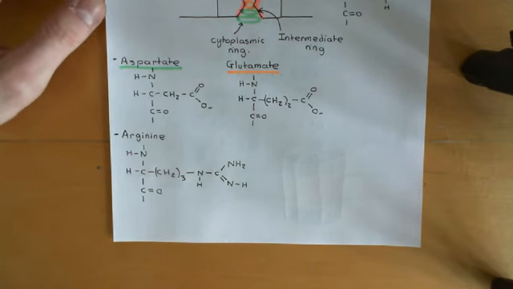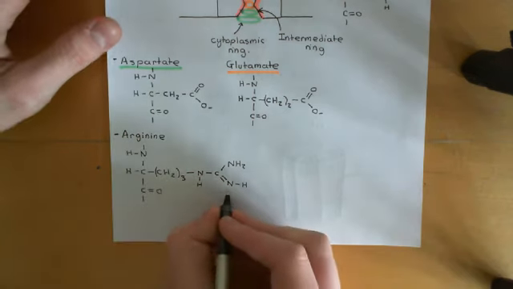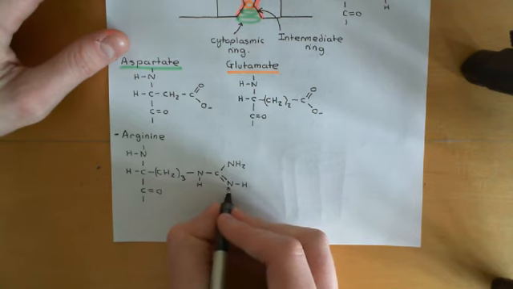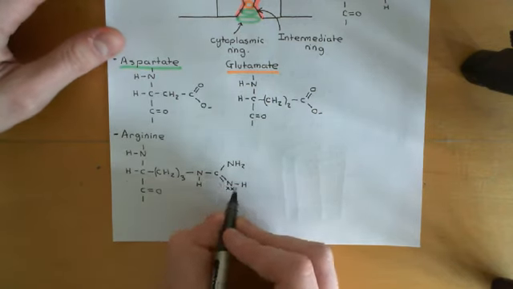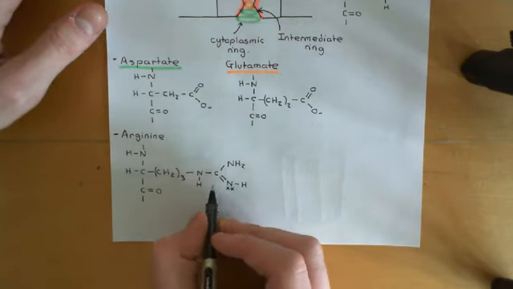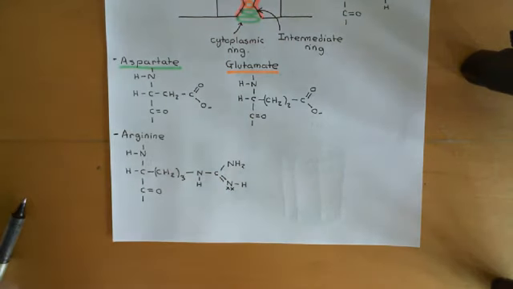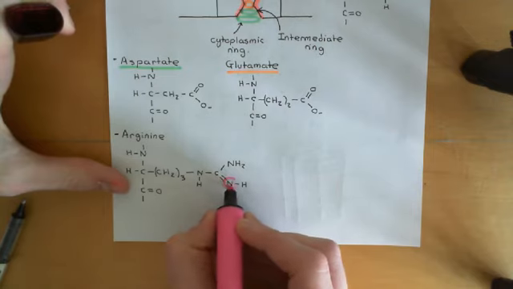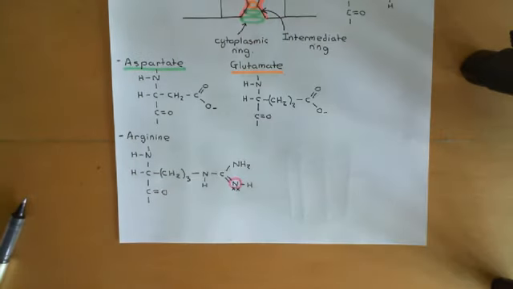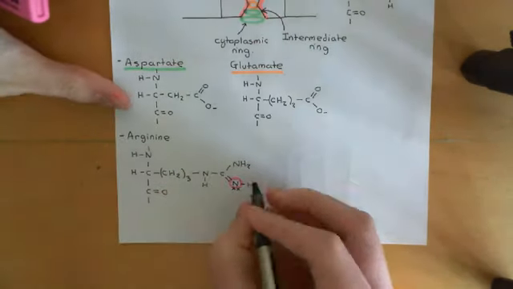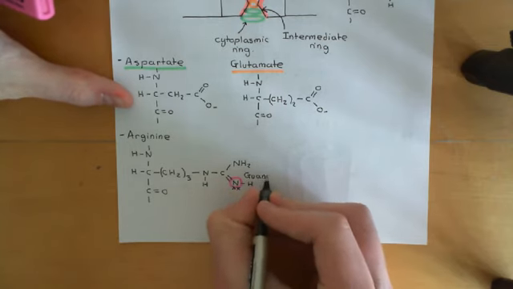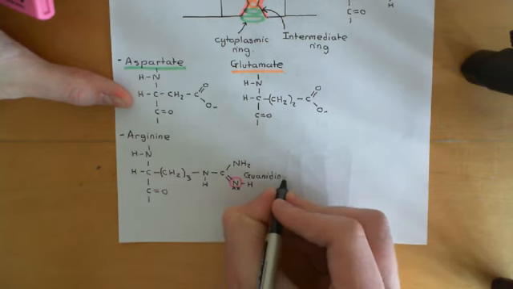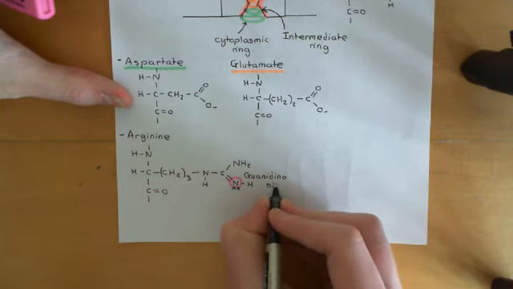However, arginine is a basic residue. It can accept a proton from free solution, and the reason it can is that nitrogen there that is double bonded to the carbon. This nitrogen is very special. It has a very special name: this nitrogen that is double bonded to the carbon is actually called the guanidino nitrogen. So you might see that referred to as the guanidino nitrogen.